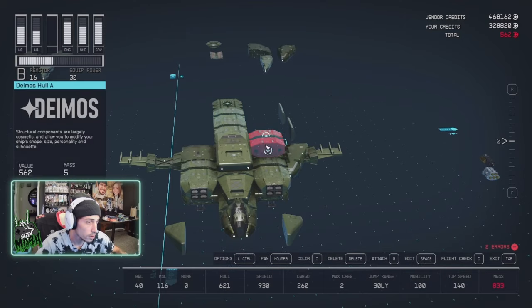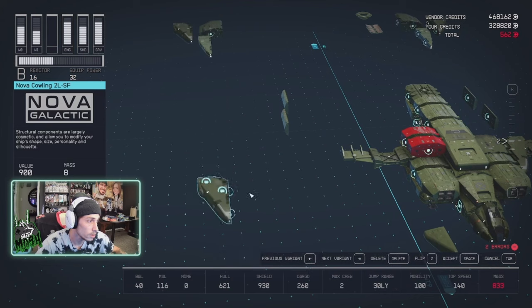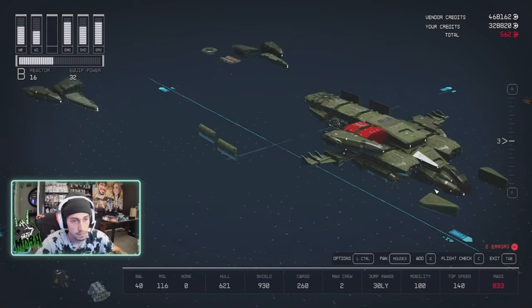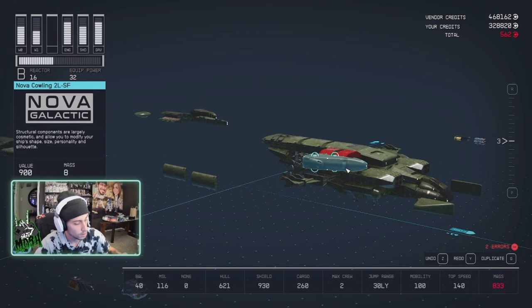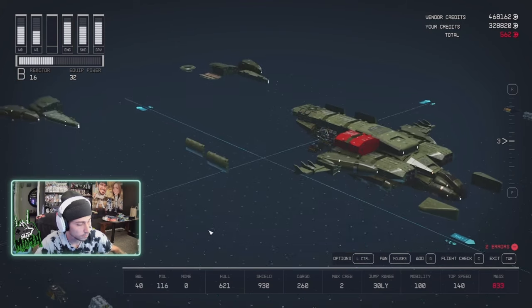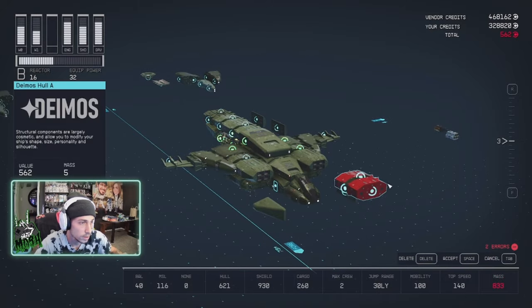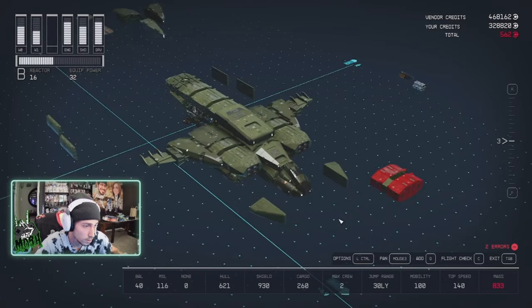Alright, so let's move a little red block over here. We're gonna do the same thing, bring it up, again, duplicate, don't move, E, not a bang. Alright, so now we can get rid of this guy. So now you see the wings. We'll go ahead and do this part.